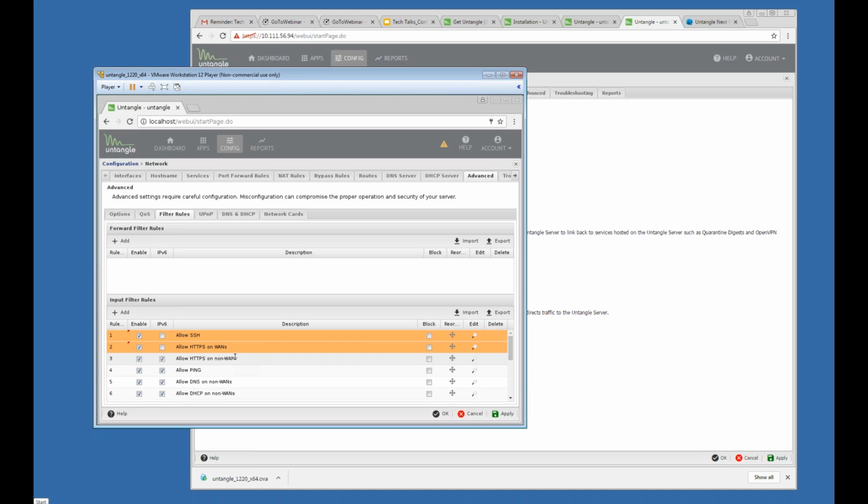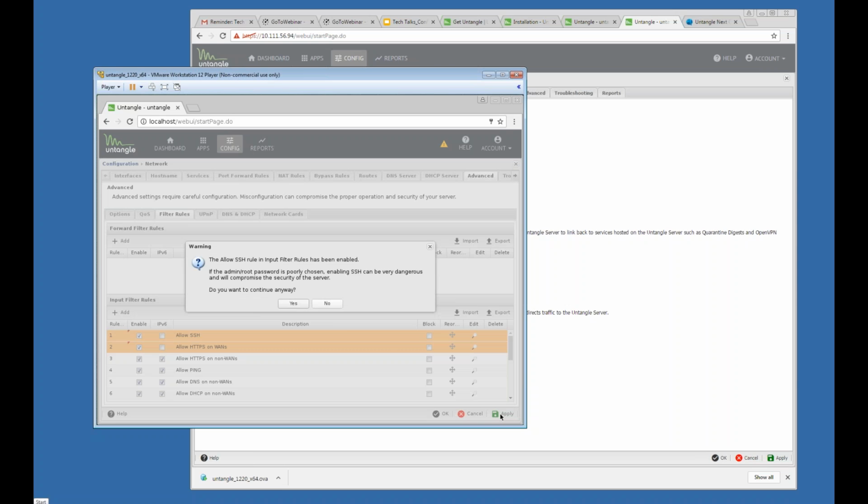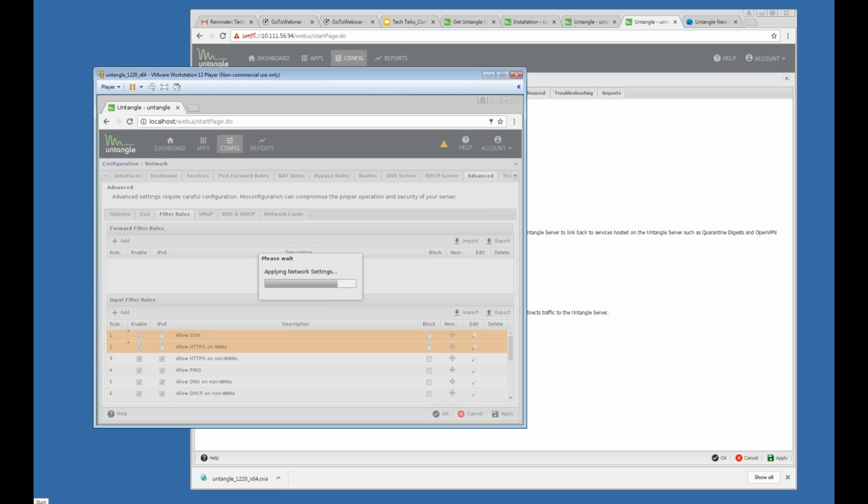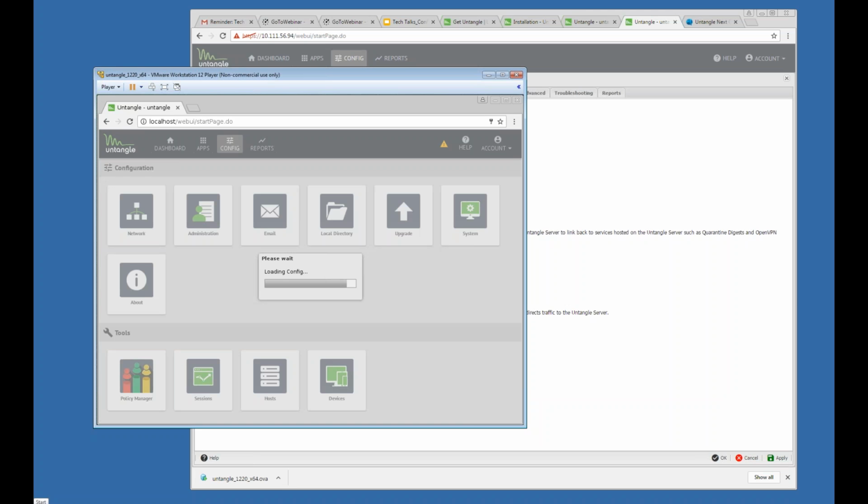Again, it's very critical to have a very strong password on your Untangle, because if you put weak, very short passwords, people are just going to guess your password, and eventually they're going to log in and compromise your site. So make sure you only check those boxes if you have a strong password. The other way you can do it is through VPN, where you VPN to your Untangle and then administrate it from the inside.